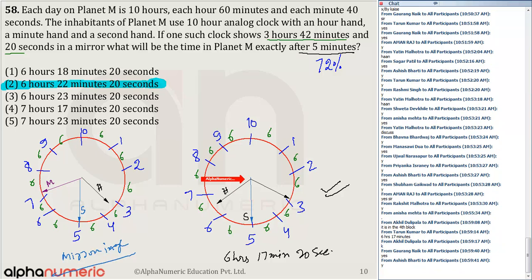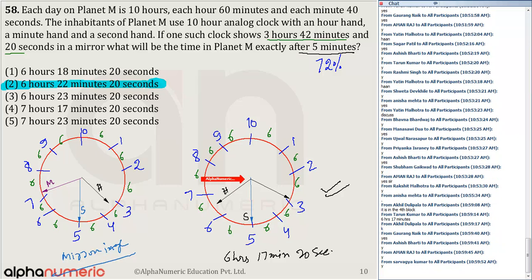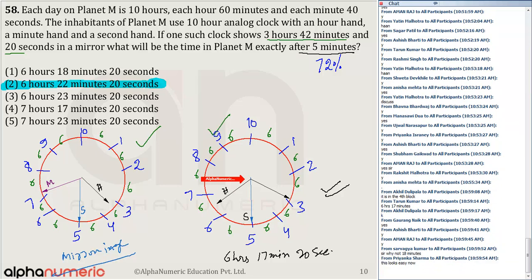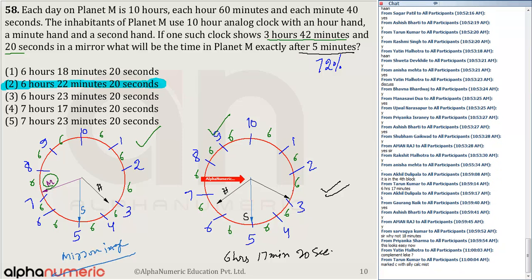Okay. Another logic by which you can solve this question: tell me one thing. What is the total of the first clock and the second clock? It is above 18 minutes, right? How is it 18 minutes? Just here, the minute hand is here, so it is before 18. Sarvagya, is that clear? It is just before 18. 18 has not completed. Just look here. It is before this, so it is before 3. If it was on 3, then you could say it is 18 minutes.